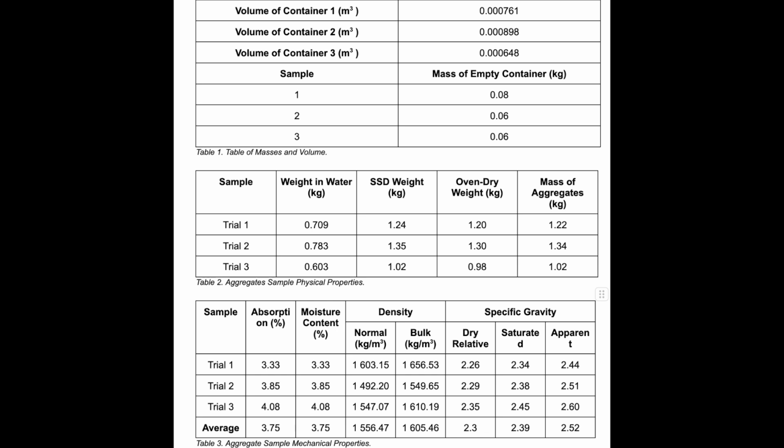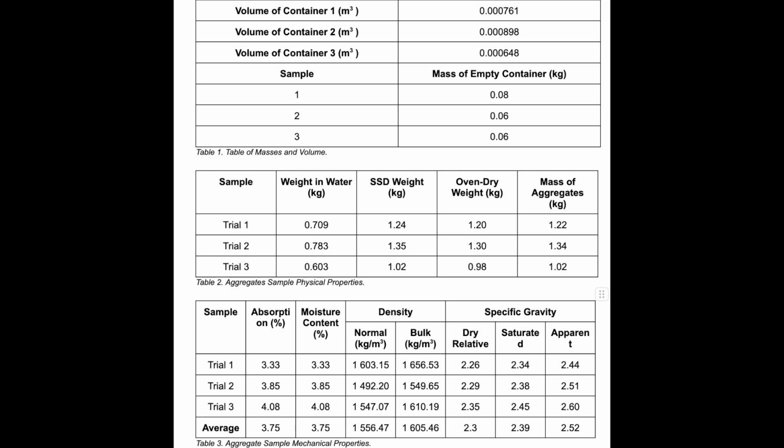In this experiment, we tested the physical properties of coarse aggregate such as moisture content, water absorption, density, and specific gravity using the quartering method. The quartering method helped us reduce the sample size in a way that still gave us a fair and balanced sample. After soaking the aggregate in water and following the proper weighing steps, we found that the average water absorption and moisture content were both 3.75%. This means the aggregate can hold some water, which is important to know when mixing concrete because it affects how much water should be added.